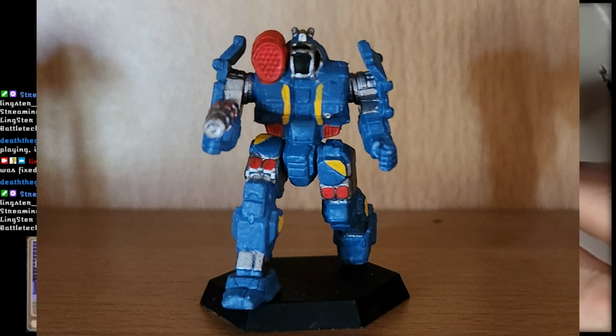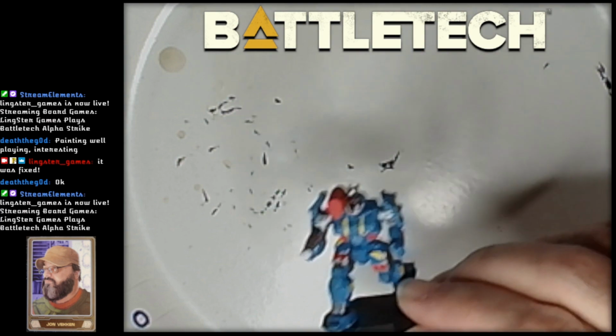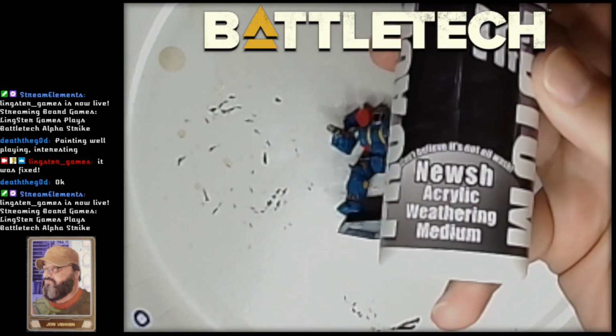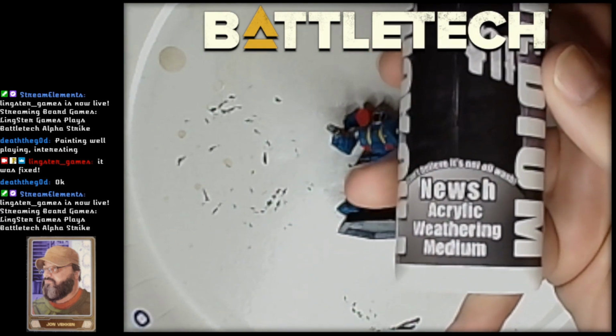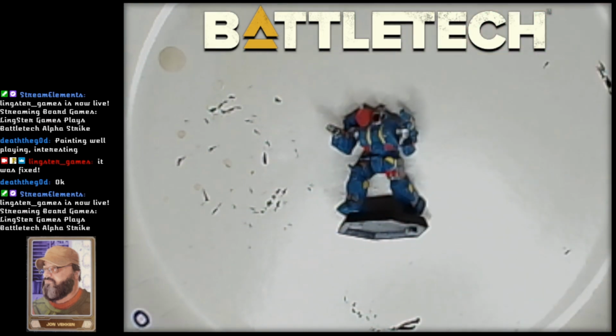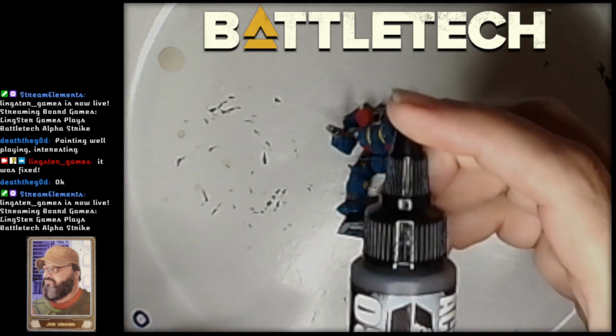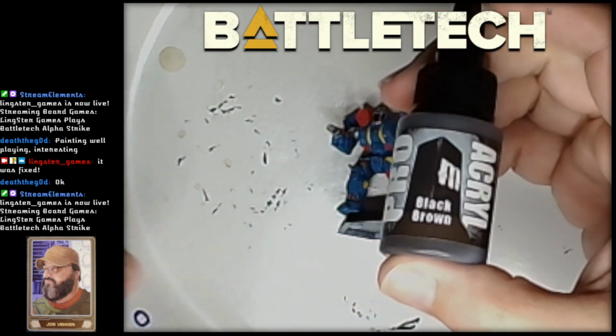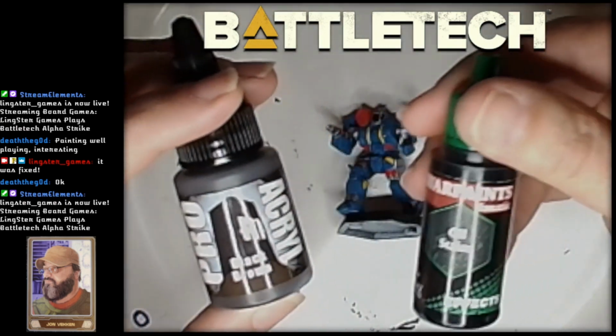I am looking to do a really incredible grime effect. Like they've been out in the field for a very, very long time. Now, in order to do this, I have found a new technique, and I'm going to share it with you here. It uses this stuff from Pro Acryl, a newish Acrylic Weathering Medium. This is a medium, it's not a paint. This goes with a paint. The paint of choice that I saw them use in the video was the Pro Acryl Black Brown. They say it can be used with any paint, which means I can use it with my army paint or war paints if I wanted.